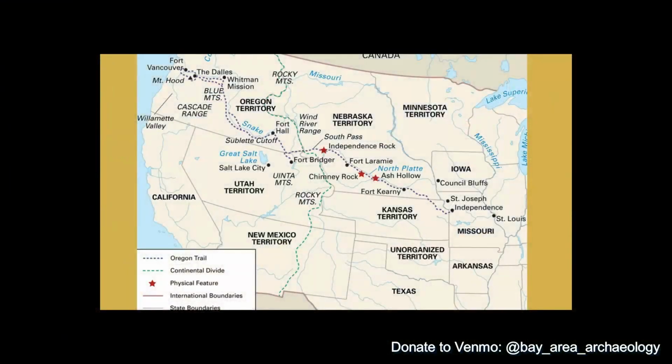Diaries that we have access to attest to the fact that if you were going down the Oregon Trail in your wagon all by yourself even, you knew to look for certain markers, certain landmarks. And one of them, very importantly, was Independence Rock. Independence Rock is in Wyoming. It's a very famous site in which quite a few immigrants left their mark on the rock as they were moving west. It's called Independence Rock specifically because if you were not there by July 4th, you needed to turn back. You would not make it to the Willamette Valley before you froze. So that's why it was called Independence Rock.